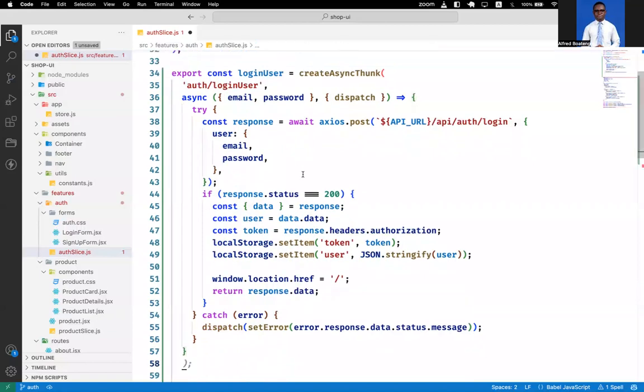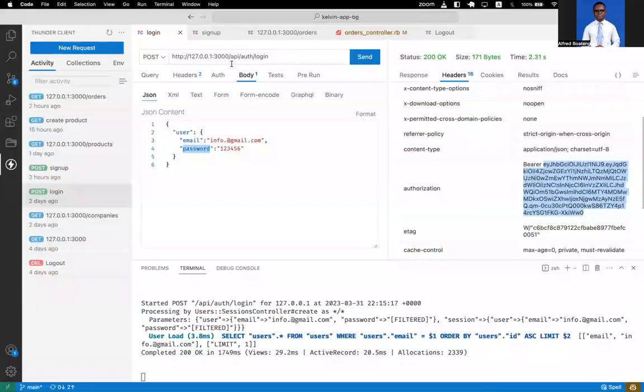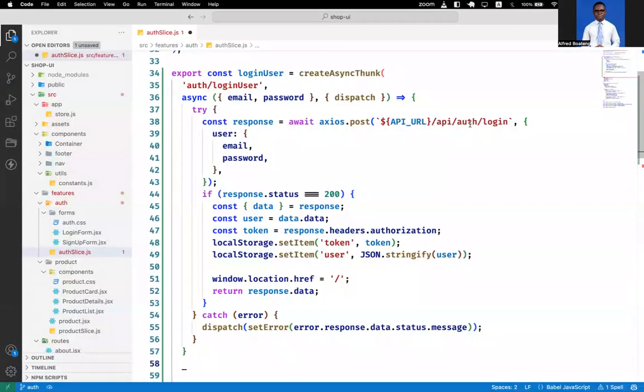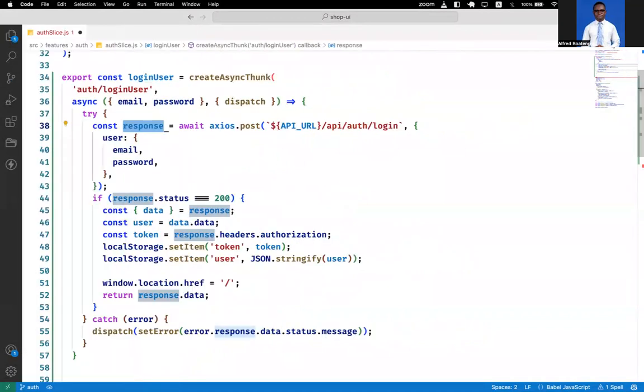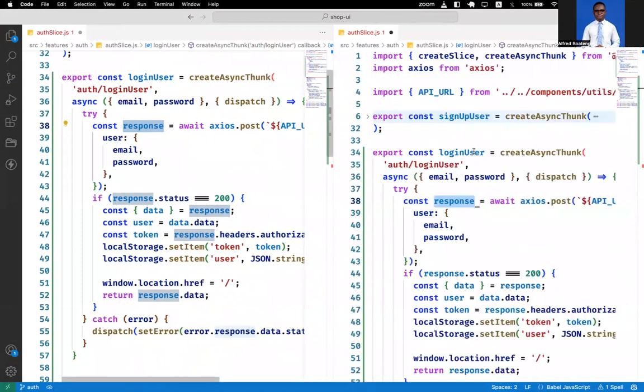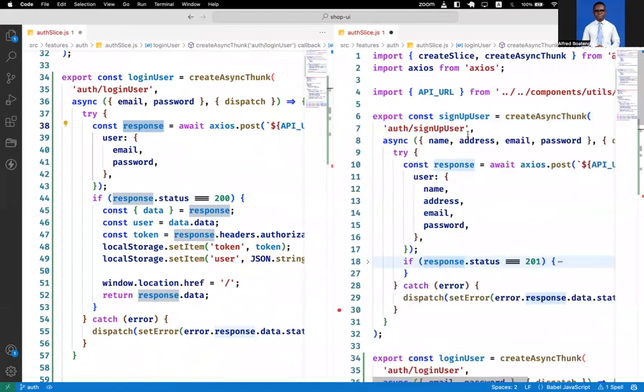Perfect. So let's look at what Copilot gave us. We are going to auth API login. Let me check if it is correct. So API auth login, great. It is correct. Then we are setting email password, great, this is correct. And then we are sending the user object, this is also correct. And then if the response is 200, we accept the data from the response, which is going to come from here. And then we are taking the data, just as we did for the sign up. Let me open the sign up for you to see, just the same thing.